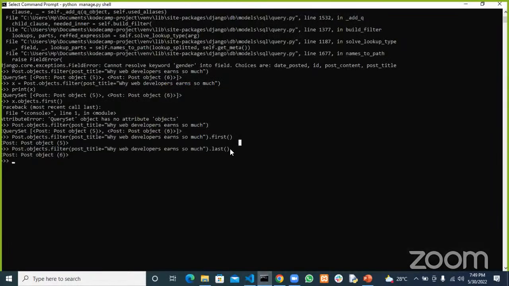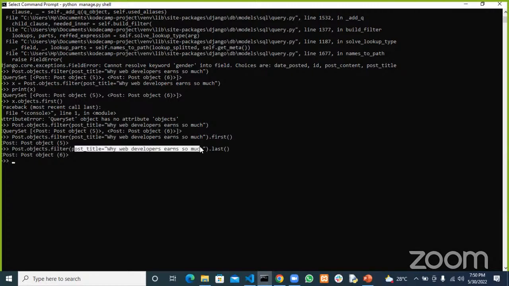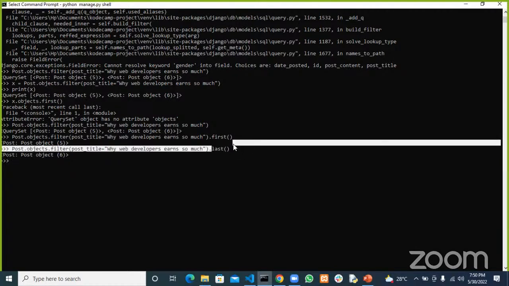Now, what I've done here is known as chaining of filters. You are chaining it because this here is the first one that says filter by the post title. Once that is done, you go ahead and chain another one that says after this filtration, I want you to get the first or the last one.